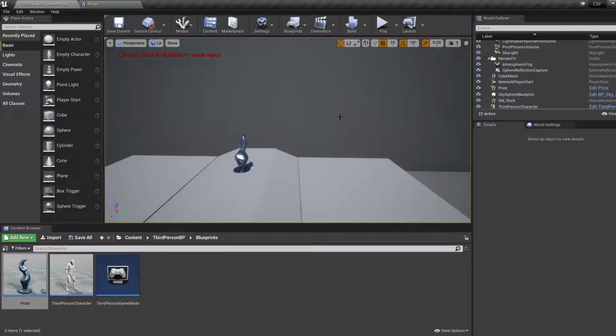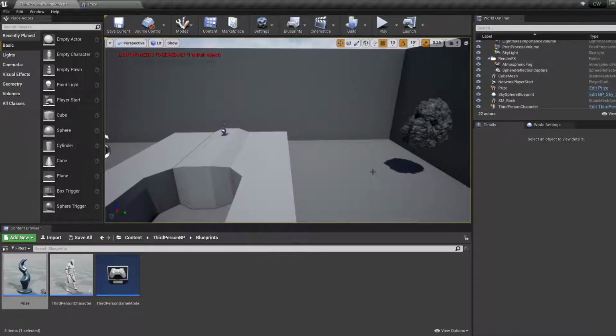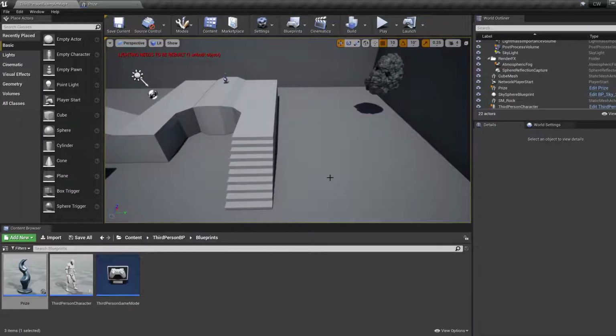We need to make this inactive somehow. That kind of defeats the whole purpose of it rotating, because we won't be able to see it if we want to make it non-existent to the player. Like the player doesn't see the prize until the very end. I suppose we could still make it work. We're going to hide it and then have a pressure plate somewhere here where when we collide with it, it activates the prize. Between us activating the plate and collecting the prize, there's still some time so the player can actually see the animation. That's fine.